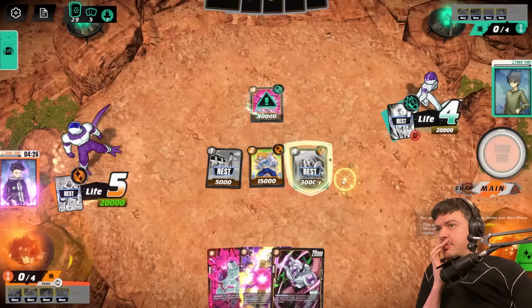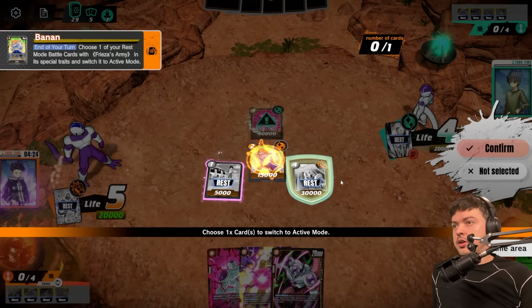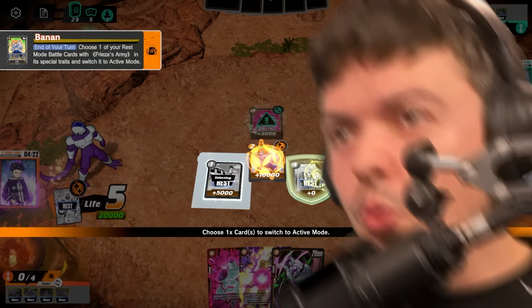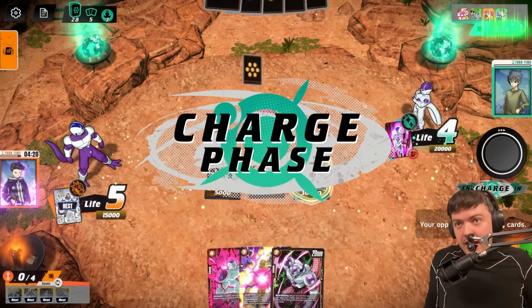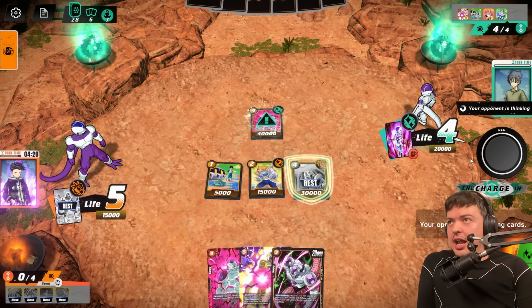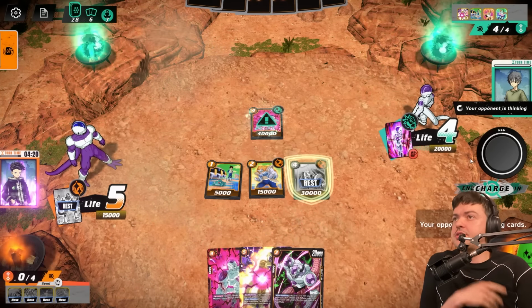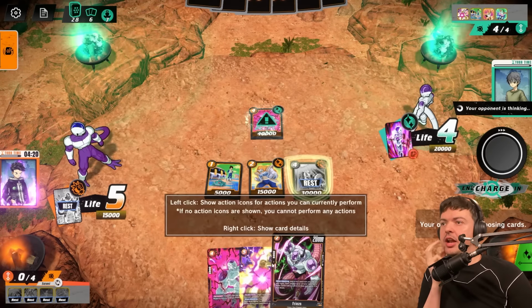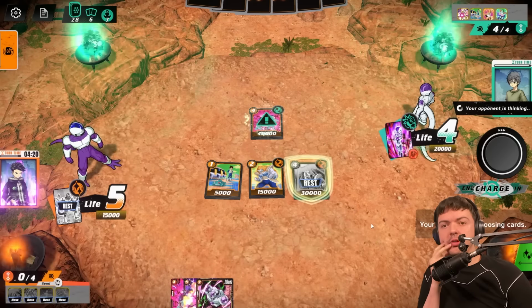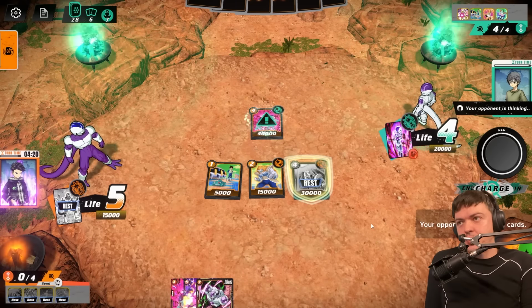But why? Vegeta, go into attack mode or active mode. I mean, it's still good because, again, I get to draw, and I really need that right now because they're at six cards in hand. They're going to go to five here in a second. So five versus three. We're getting to the point where Golden Frieza will completely turn the entire game around. So that's what I got to be careful about.